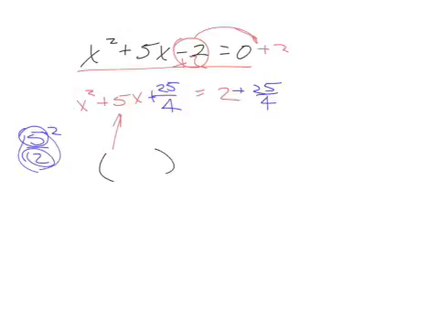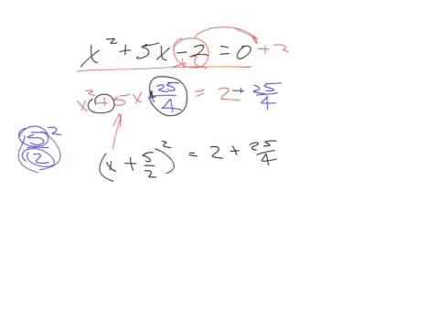Next step, you make one parenthesis, you put a square on it, you put an x in it, take that sign and put it there. Nothing hard. You just do that every single time. Then you take the square root of this and put it right here. And notice it's either the square root of this or half of that, whichever. It's the same number. So half of 5 is 5 over 2. The square root of that is 5 over 2. Okay? And that equals 2 plus 25 over 4.